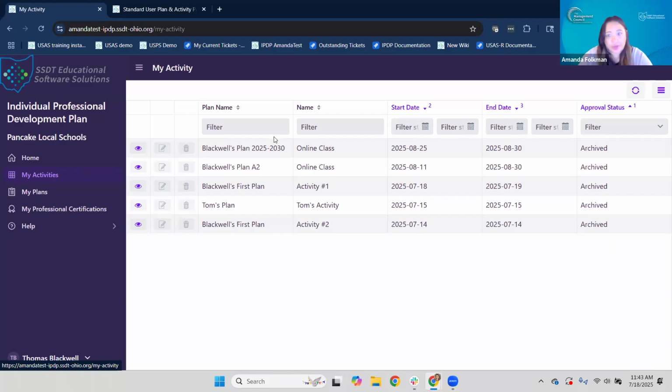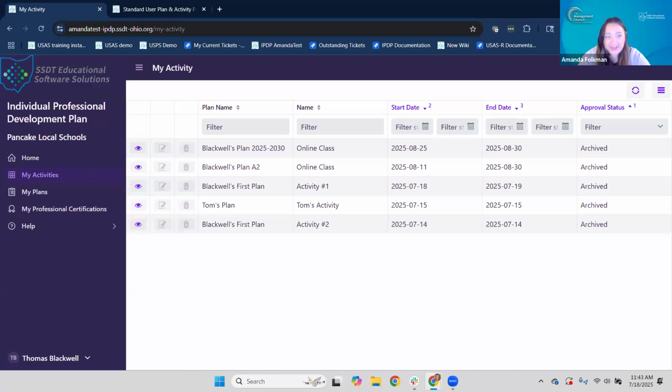That way, when I start my next plan and start having activities that are actually in approval status, those will be front and center versus having those old records down there. So that's the last step of the plan's life cycle, so to say. And then they start new for the next year.